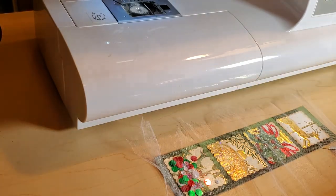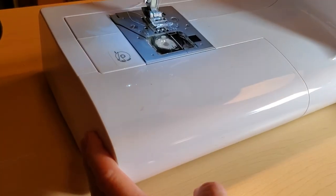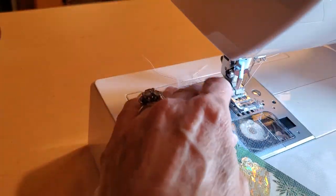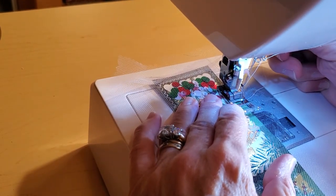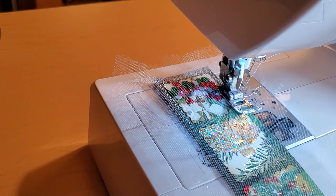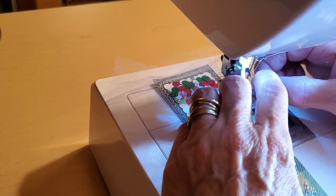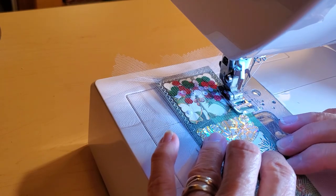Okay, so now to finish this off with sewing, let's pull this back here, get it back in focus for you. Okay, so what I do is I just start right where I left off. All right, so you're just going to start right at this edge here. Okay. And you don't have to pull your tulle tight. It is nice to leave a little bit of leeway, have it pucker a little bit. It just gives it that little extra interest, okay? So we're just going to start this here.